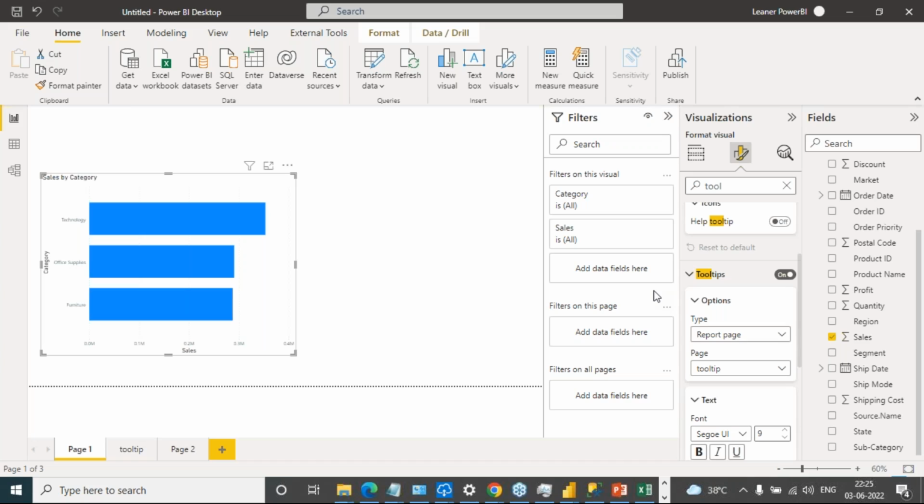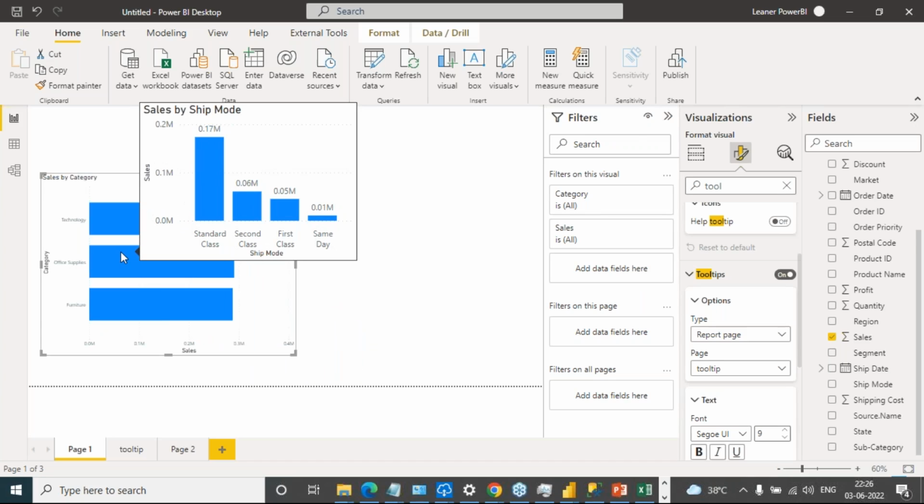Can we show a drill down chart on hover as a tooltip? Yeah, you can show drill down also. Yes, Arul, just remind me on Monday. I will show you. That is also possible. That's not a big deal. It will take only 5 minutes, but people will get confused between this and that. You see now.